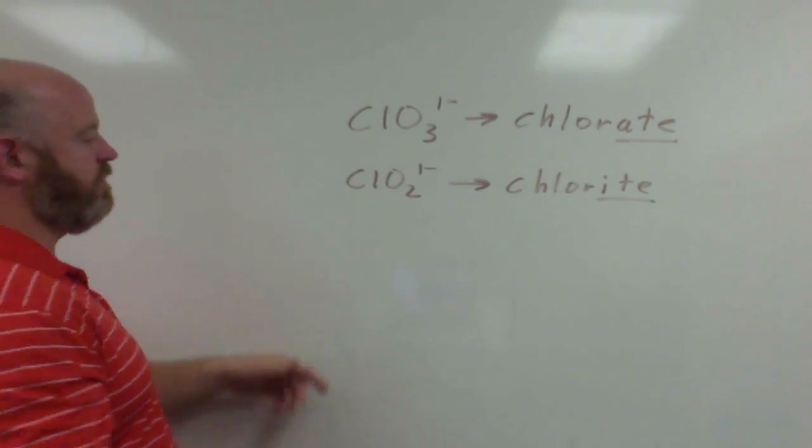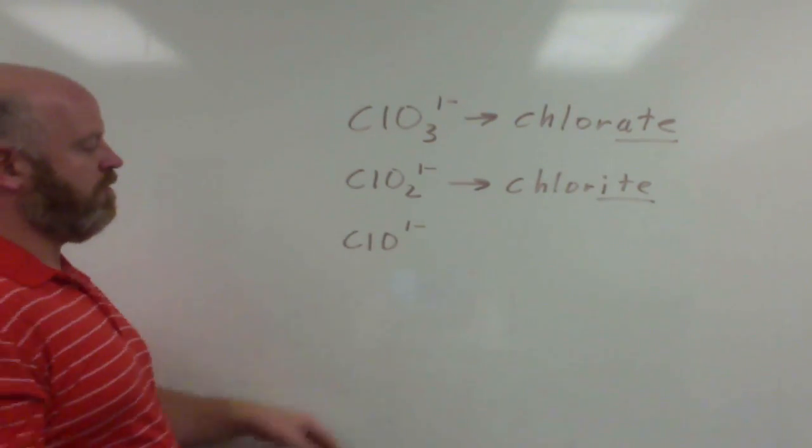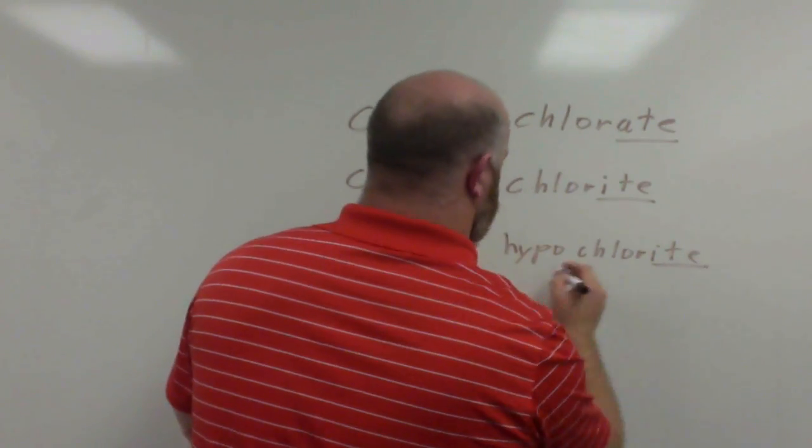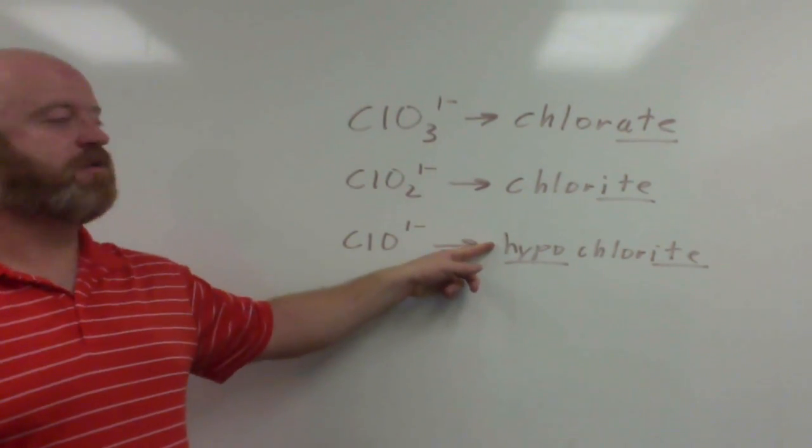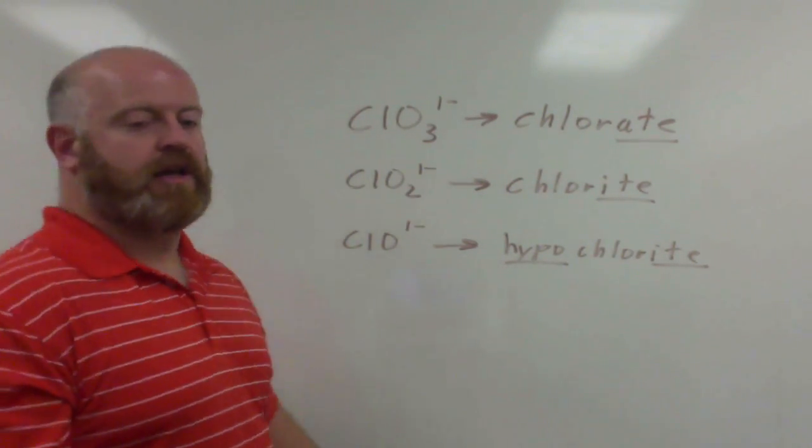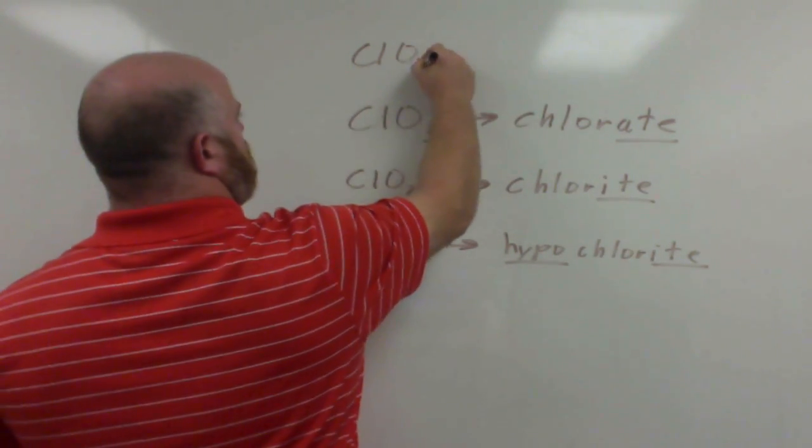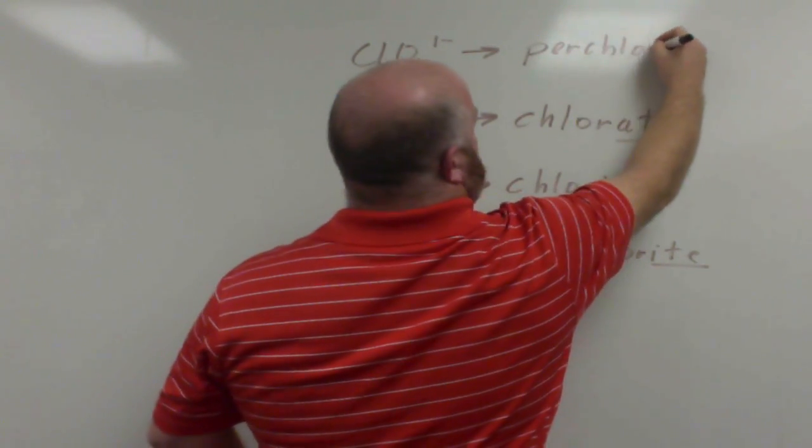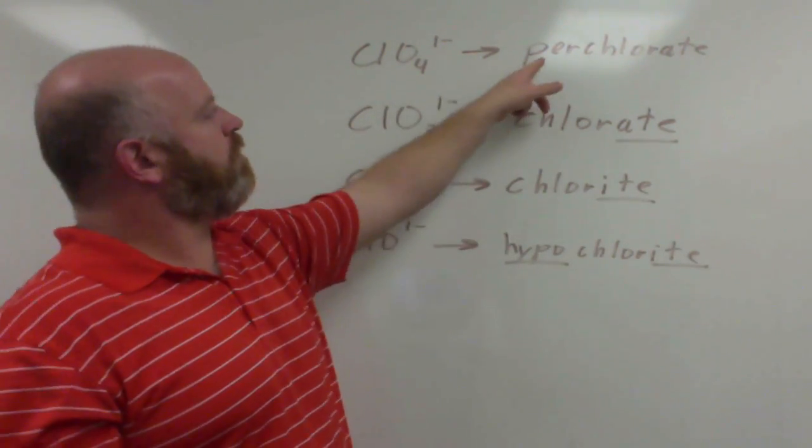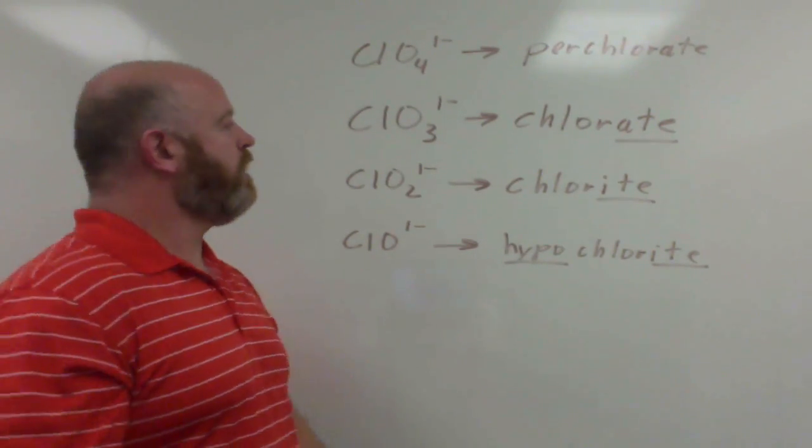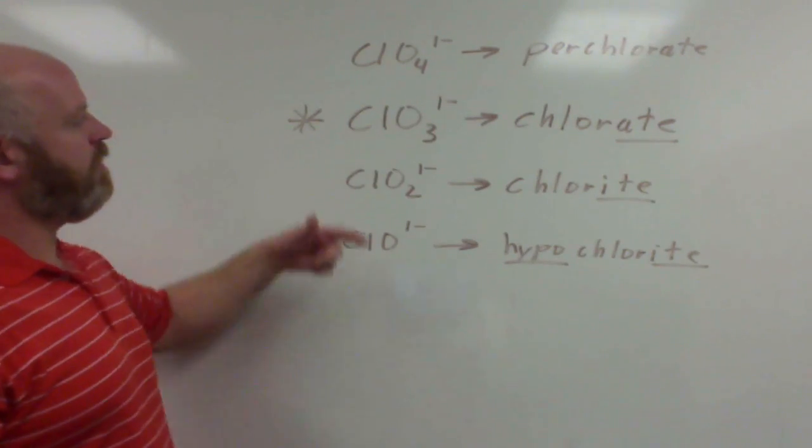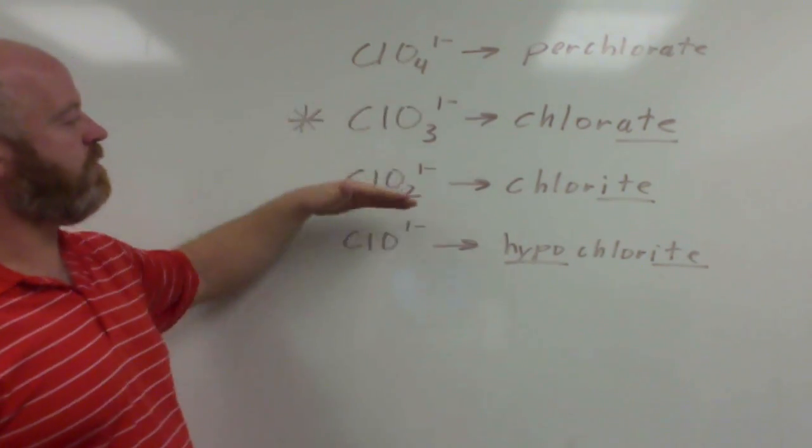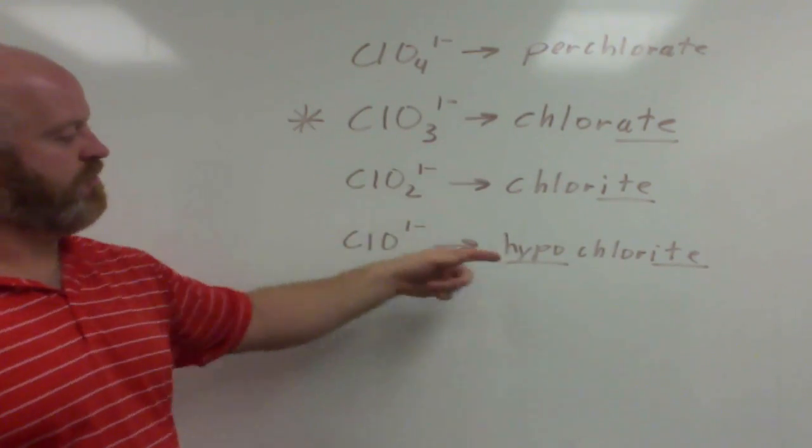Your ites are always minus one oxygen. If we reduce the oxygen again to just ClO, we call that a hypochlorite. So we put the prefix on that tells us that we've done it twice. We've reduced it twice. So it's hypochlorite. If you add an oxygen from your ate, we put the prefix per on it. So adding an oxygen, we get perchlorate on it. So what it comes down to is if you know this one, in reality, you'll also know three others just by knowing the system. So you do need to memorize those eight, but then from that, you have to be able to know the system that going down one oxygen gives you the ite, going down two oxygen gives you the hypoite in that system.